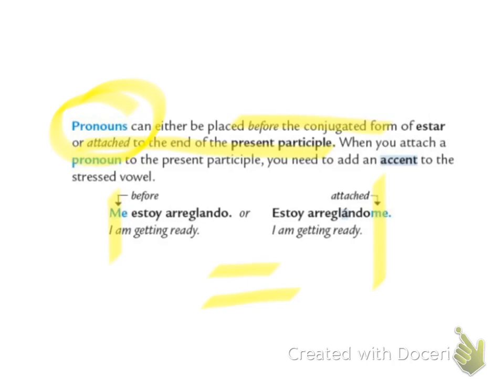Which one is a little bit more difficult, though? The attached one is correct. Why is this attached one considered more challenging here? If you attach a pronoun onto a word, you have to go back and do the accent rule.